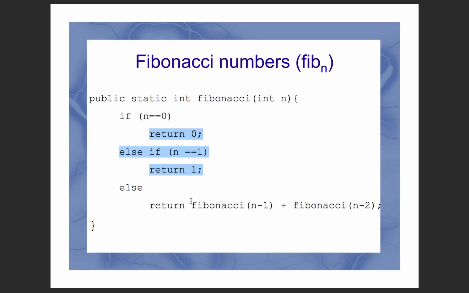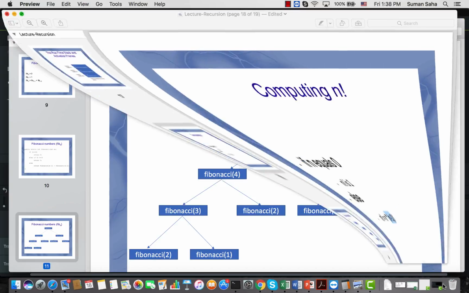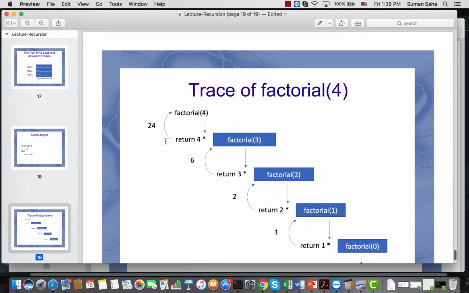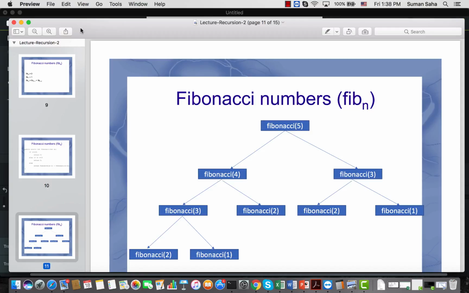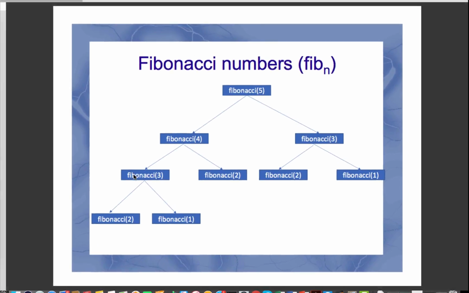Now since this is not linear, this is tree recursive, how does it look? It will look something like that. If you go to the linear recursive tracing, you can see this one. You can see that every time we call, it basically creates another call, another call, another call. So every call basically creates one call. That's linear: one, one, one, one, one. So that's why it's linear. But when you have more than one recursive call in the recursive portion, it doesn't create a linear chain. It's basically non-linear.